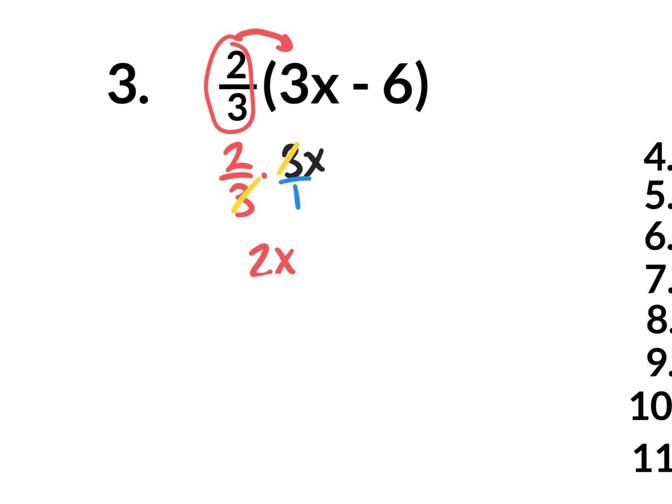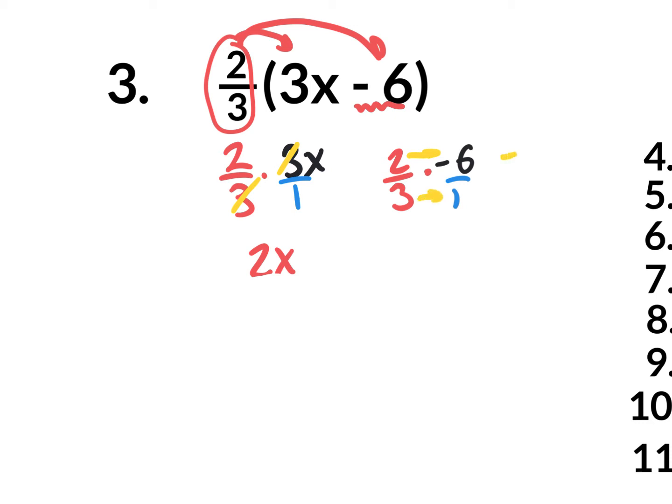Now let's distribute the 2/3 to the negative 6. Okay, and let me show my work again. I have 2/3 times, I want to call this a negative 6. I am going to put it over 1. And again, I could cancel the 6 with the 3. If I reduce by 3, I'll have a 2 up on top and a 1 on the bottom. That's just the way we canceled over here, right? We could cancel the 6 and the 3 and have a 2 left over up on top. But just for the sake of making it a little different, I'm going to multiply the top with the top and the bottom with the bottom.